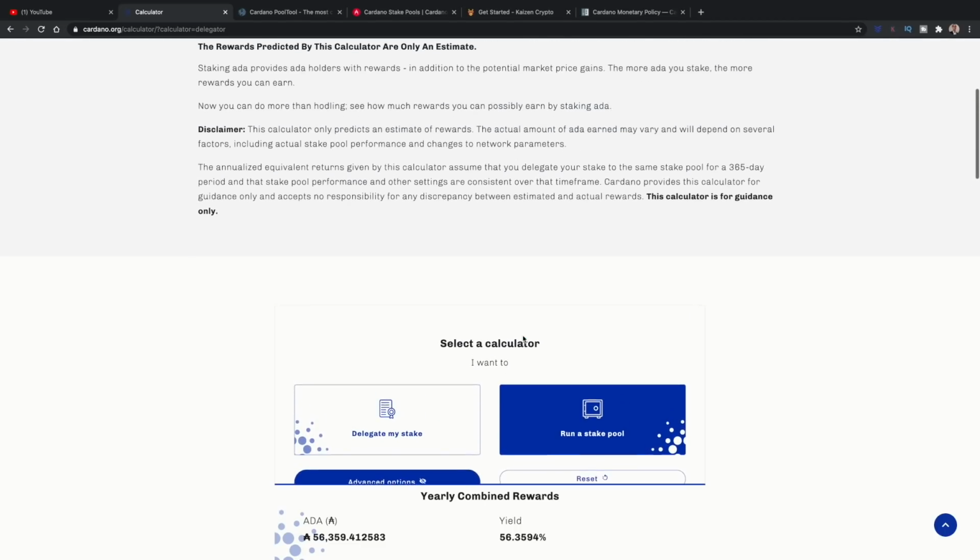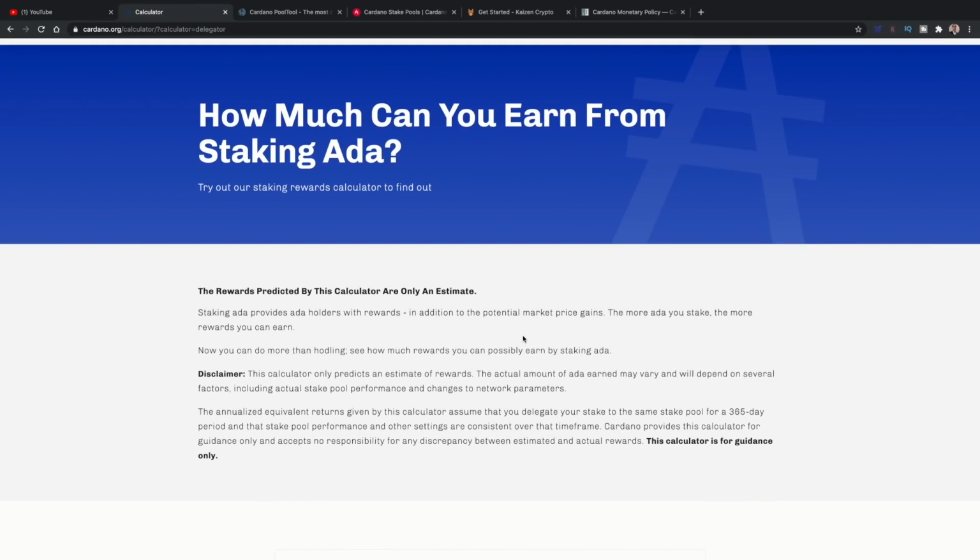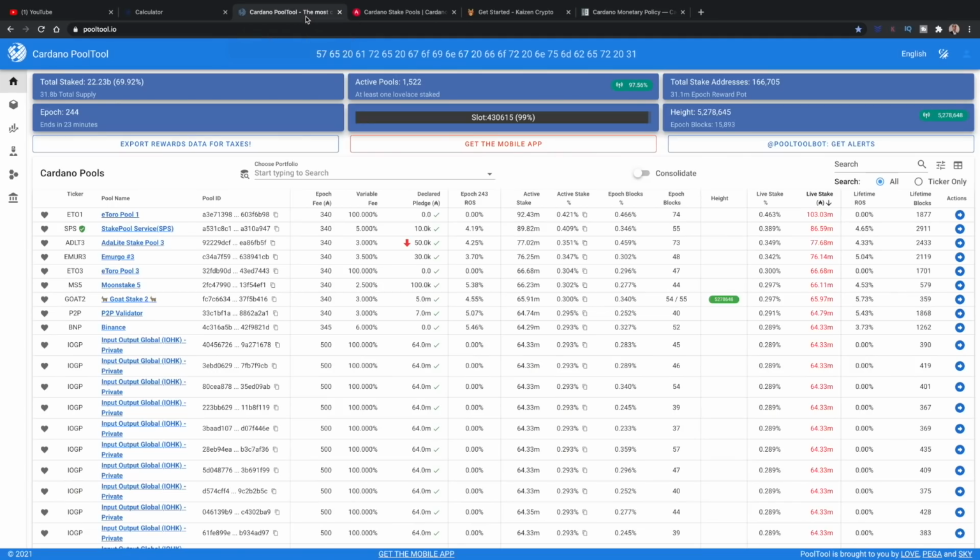Now, another question that I'm receiving a lot is how to go about choosing a stake pool to delegate to. So I'm going to do my best to see if I can show you a few tools that I like to use. Two of my personal favorites are going to be pooltool.io and adapools.org. Pooltool.io is brought to us by Stake Pools Love, Pega, and Sky. So big thank you to them. They put a lot of work into this research and making this website available to everybody. And it's an invaluable tool to the Cardano ecosystem.